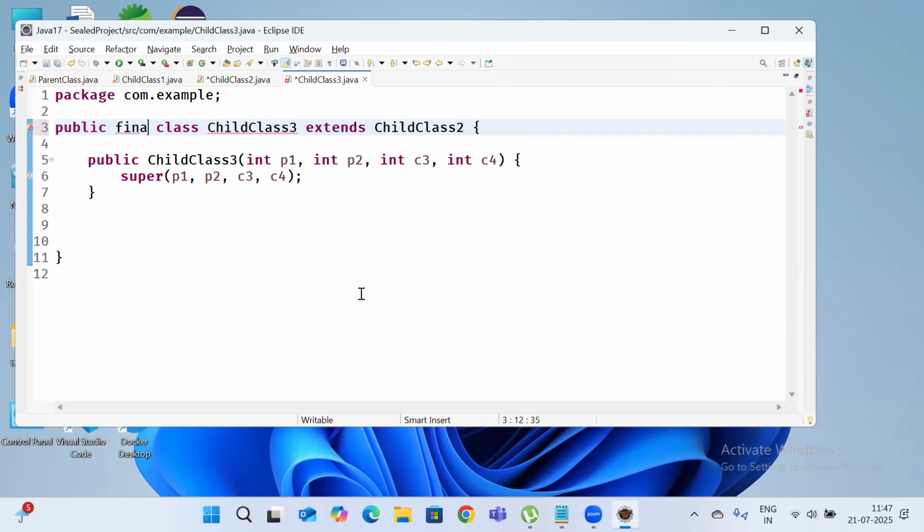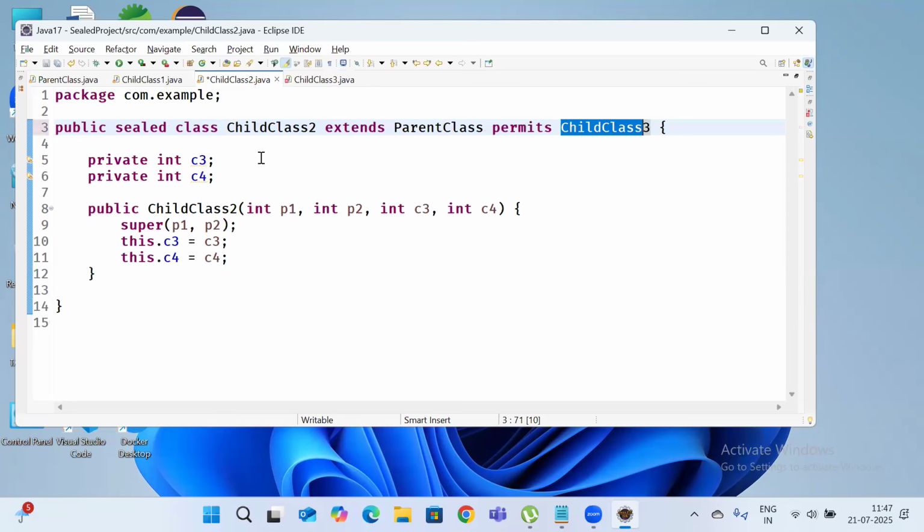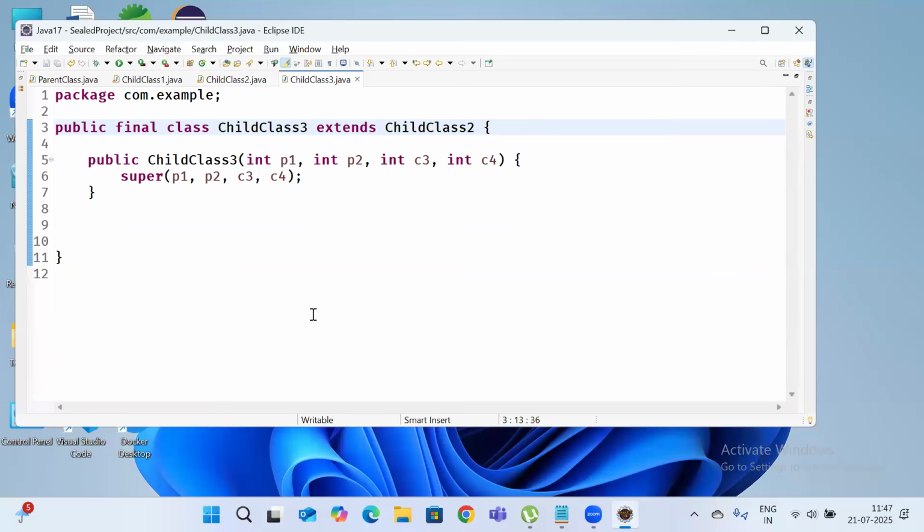Okay. I don't want to define. I want to stop. So then I'm using which keyword now? Final. Here I'm getting an error P1, P2, C3, C4 when extends child class 2. I have to close. I have not yet saved it. That's why we got the error. Now there is no error, you can see. Right, Control S is missing. Good. Now understand here.